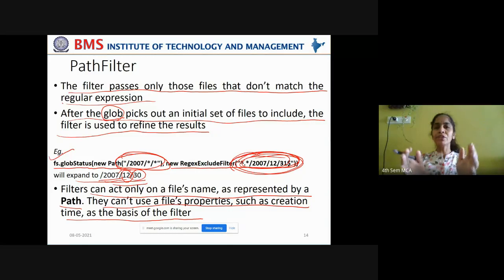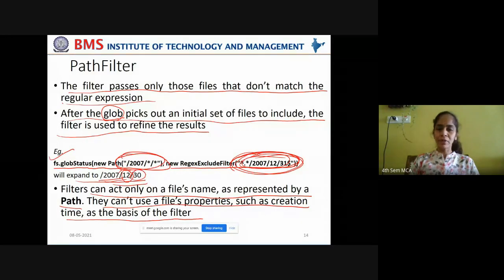I'll read this point once again. Filters can act only on a file's name as represented by a path. They can't use a file's properties such as creation time as the basis of the filter. Only the file names act as the filter, though you give a condition on some other parameters.